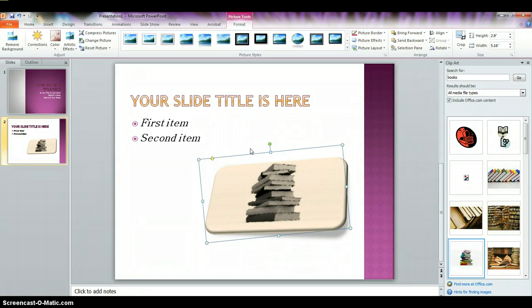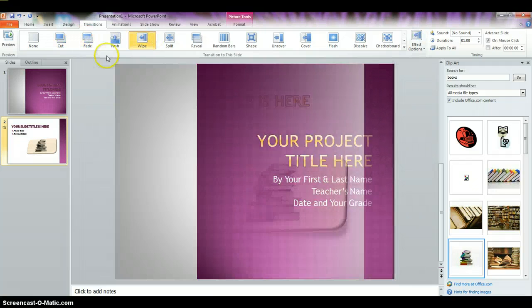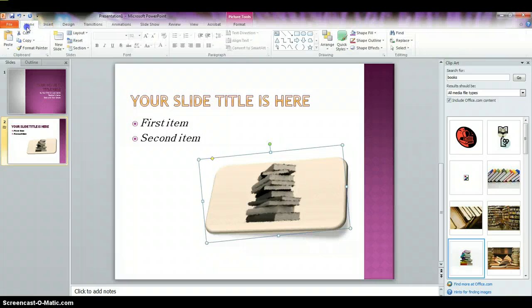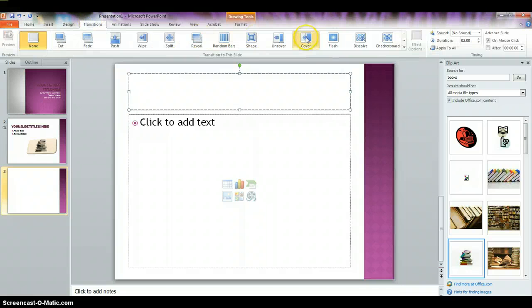Now the next thing I wanted to show you after those two things was to add transitions. Again, on these top tabs you'll see a variety of things. So transition is another one. Transition is the way the pages change. So you can change your slides so that they do a fade or a push or a wipe. I'm going to add one more slide so that we have 3 slides here. And you go back to transitions. You can dissolve. You can do all sorts of things. And then again, there's a drop down arrow, and there's a variety of transitions that you can choose from.